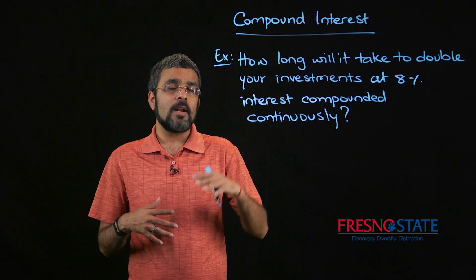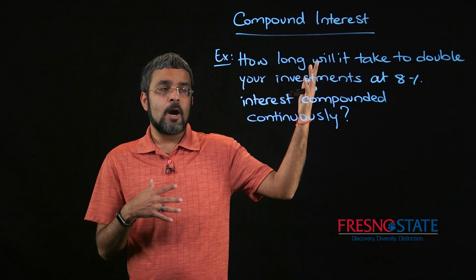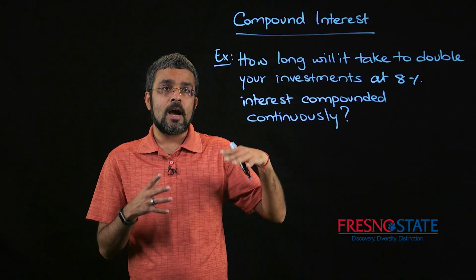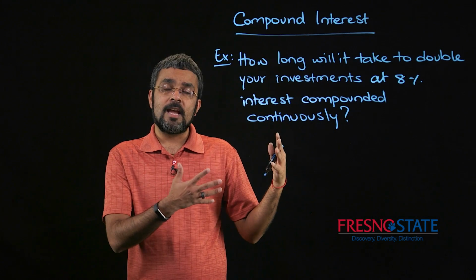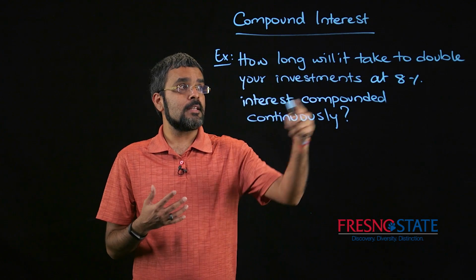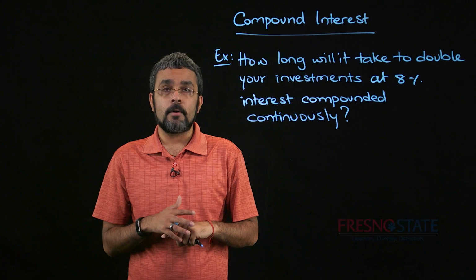Now we're going to look at what happens if I don't know how much time it's going to take. So after how many years is my money what? For example, in this case, how long is it going to take for my money to double if I invest it at 8% compounded continuously?